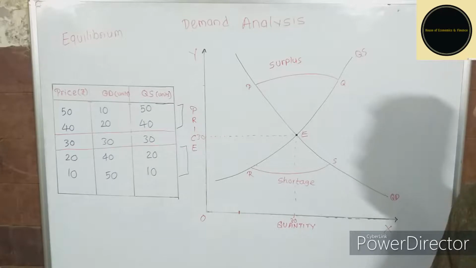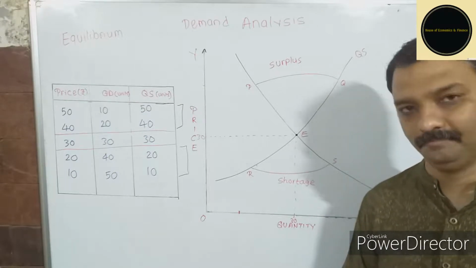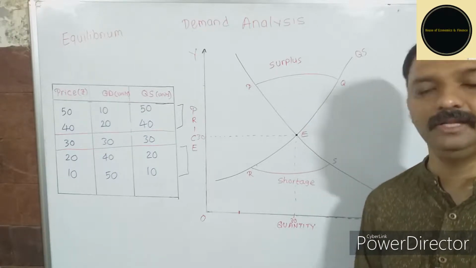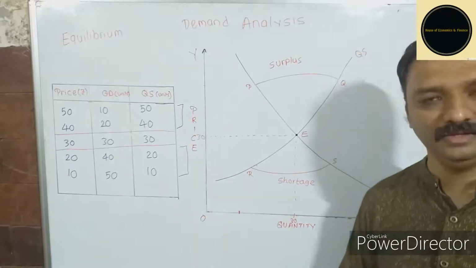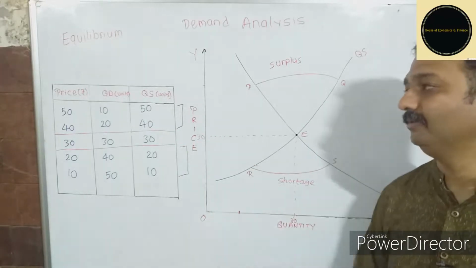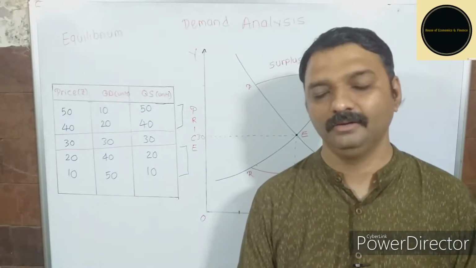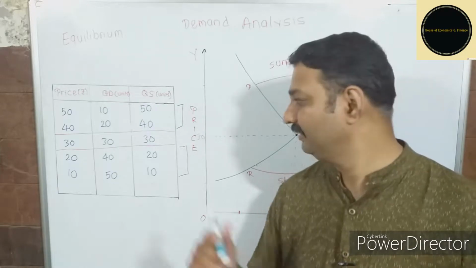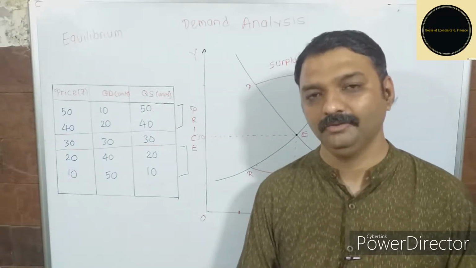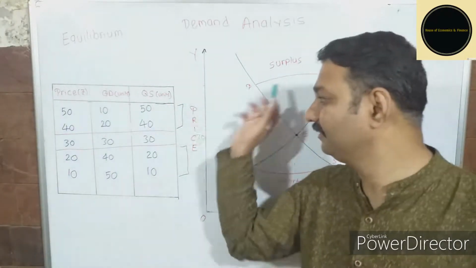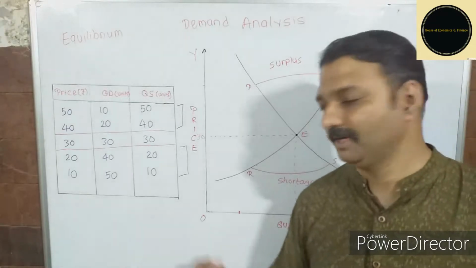So that means everything that is demanded in the market will be supplied at that particular price level, or whatever is supplied in the market will be consumed if the price is at that particular level. So this is also called the equilibrium price or a market clearing price. It is called the market clearing price because whatever is supplied at this price will get consumed. So there will be neither a surplus as in the case of a higher price level, nor a shortage as we have seen when the prices are too low.